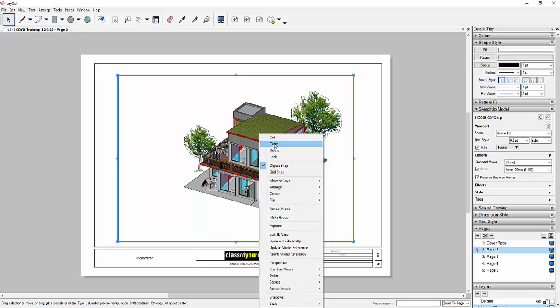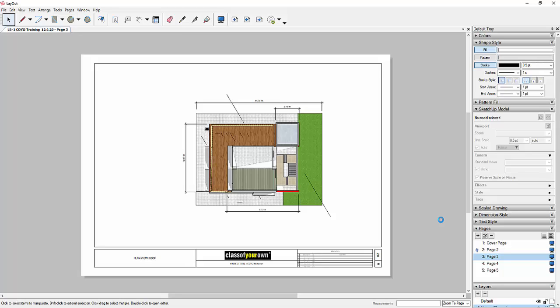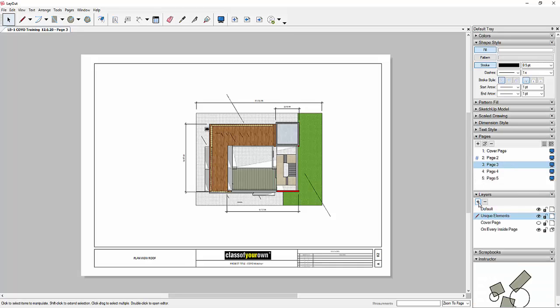If I wish to, rather than go back and forward into my SketchUp file, I can click on Copy. Let me go to page 3. I can then import it and paste. I can change the view set from 3D mode to 2D mode. I can look at the layers and the elements from the layers I can close off.